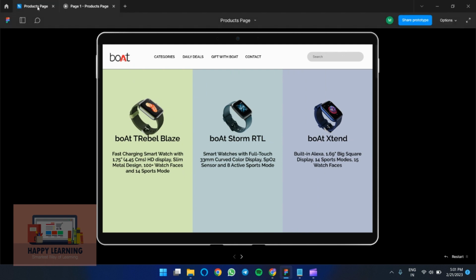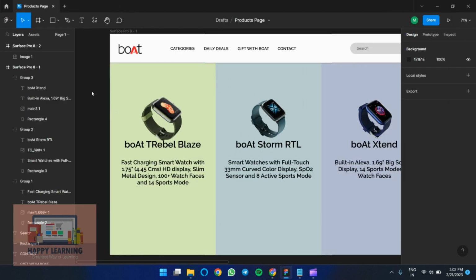Close the preview window and go back to design mode. Let's repeat the same steps to create the animation for second product.